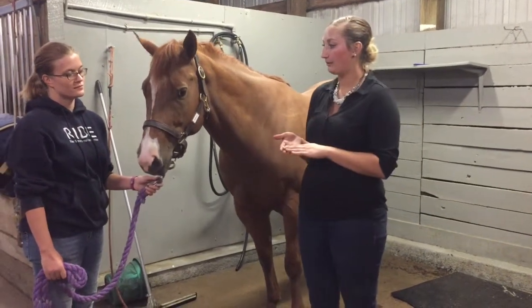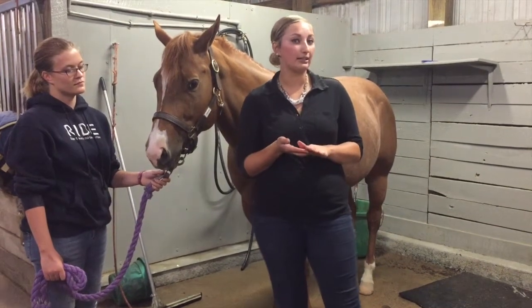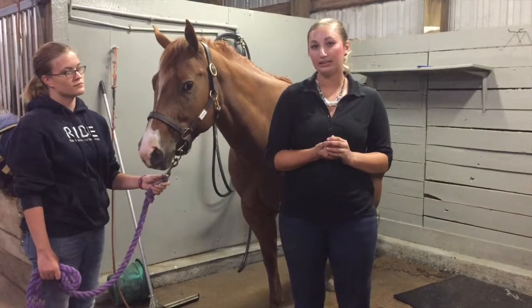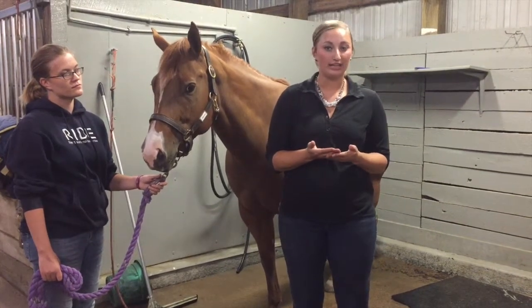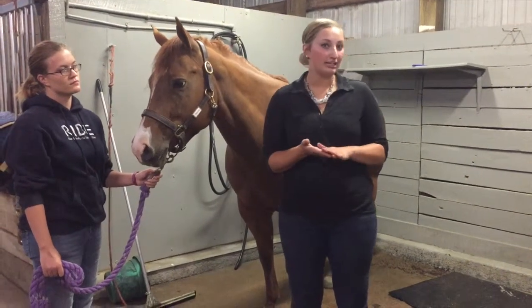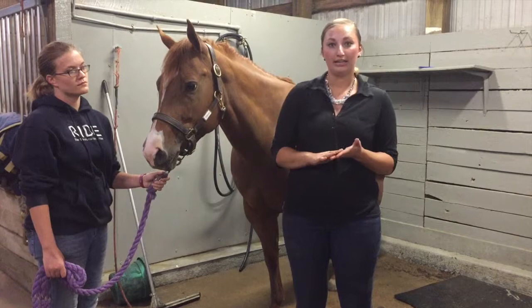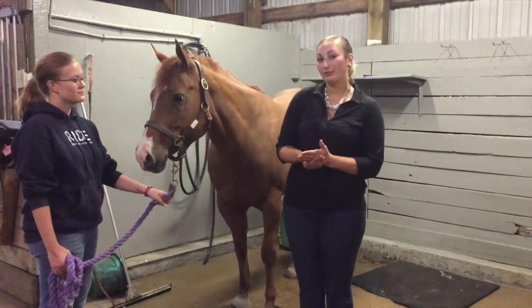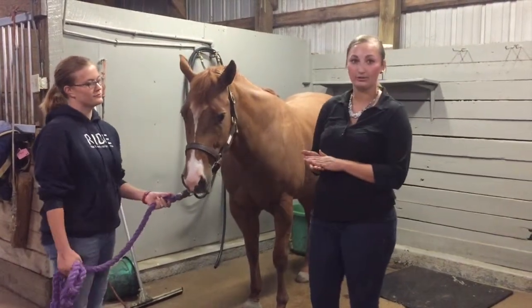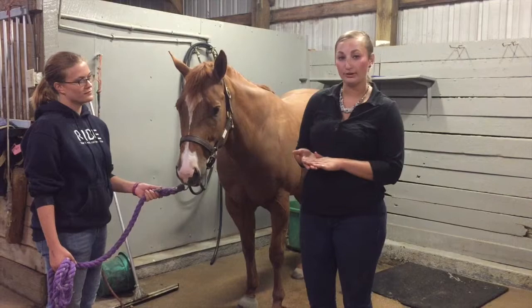To start, I'm going to test my horse's mucous membranes. Those should always be pink and moist in color, as they are a good indication of your horse's health. Colors you wouldn't want to see are yellow, which could indicate a liver problem; blue, which could indicate a lack of oxygen; red, which could indicate an infection or fever; and a white or pale color, which could indicate anemia.